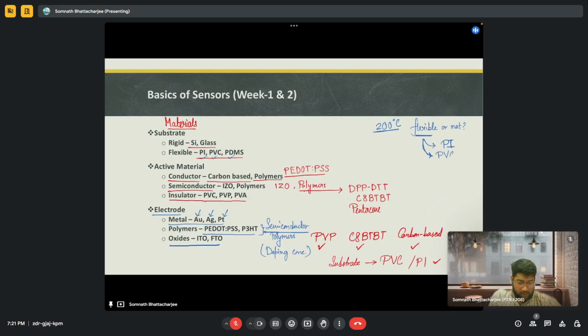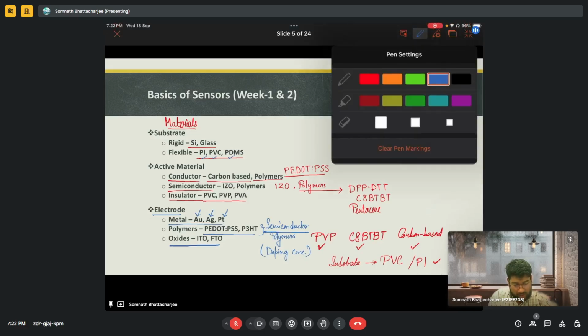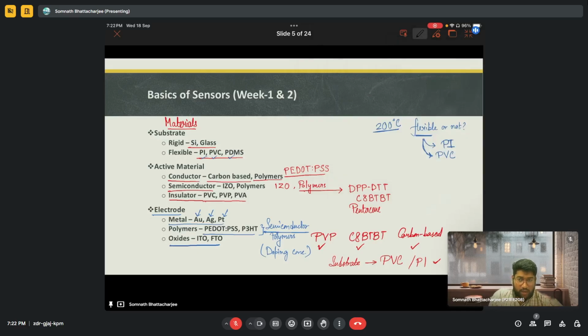Let's say you are choosing PVC. Then you have to specifically choose your semiconductor, then your conductor, and those things. Apart from this, there will be certain challenges with the environment as well. Let's say you are using this sensor on a ship, where you know the humidity is very high, and you are measuring a different parameter. Based on the humidity effects, the parameters may change or may not.